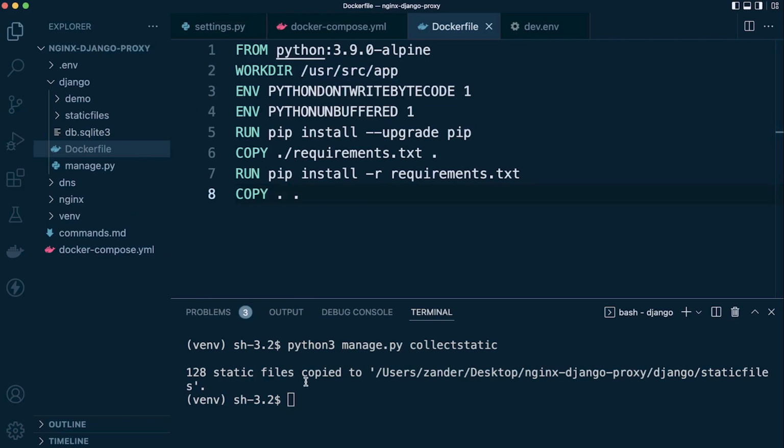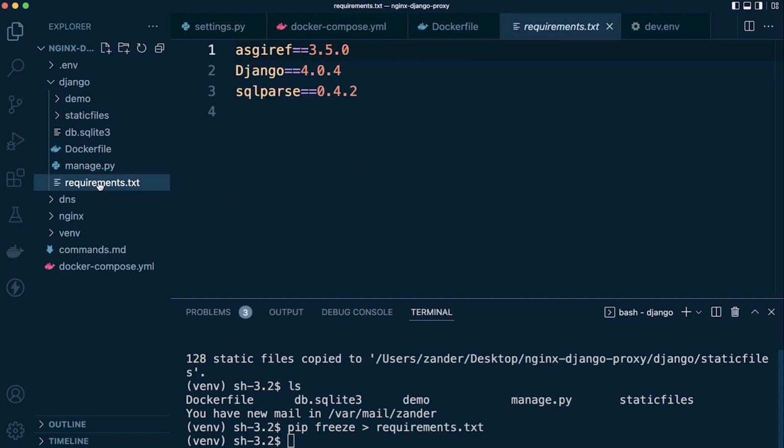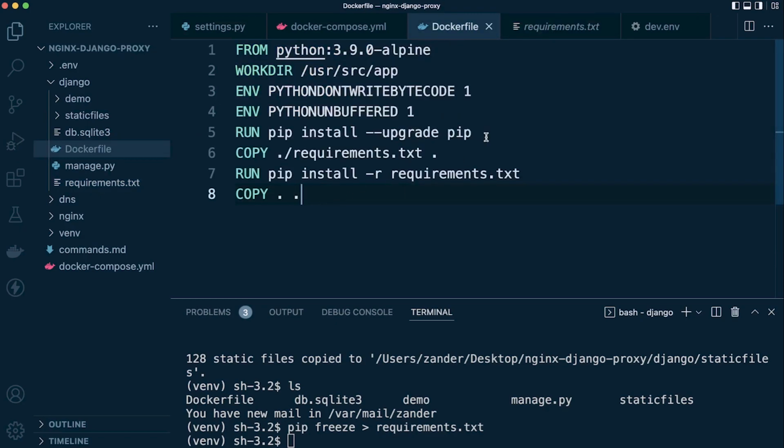We do need to remember to create a requirements file. Now, here I'm inside of this folder, the Django folder. So make sure you're in the right directory before you do this. But I'm going to run pip freeze to create a requirements file. Okay, so that basically just defines the packages that are going to be needed in order to run Django in the container. Right, so that's that done now.